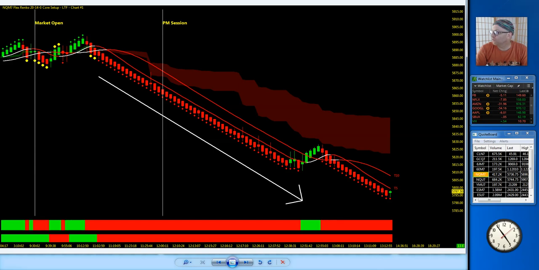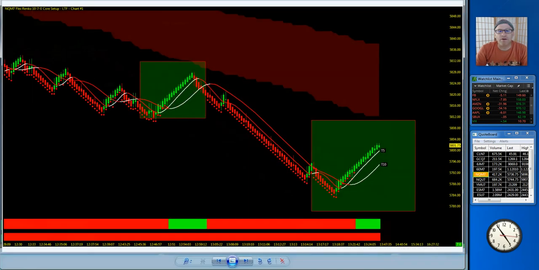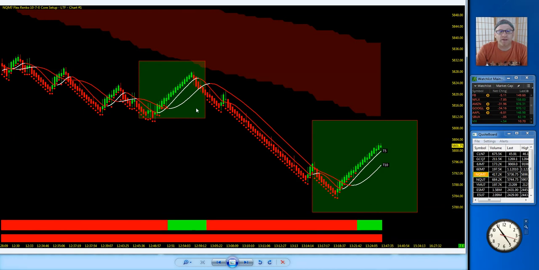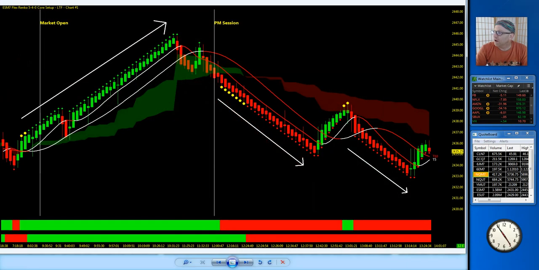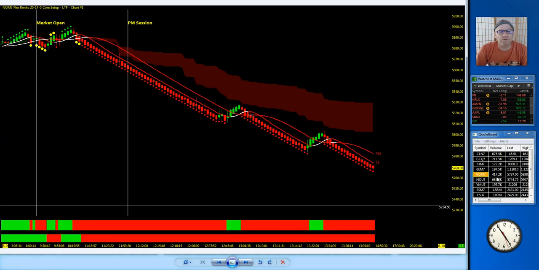Both charts work in both directions. All right, NQ eventually found its way down here on the NQ, next move down. Again, we had another opportunity for a counter trade. I wanted to point that out, just like we had before. Same setup here on a 10 tick range chart, but that's the ES. NQ just wouldn't have it.